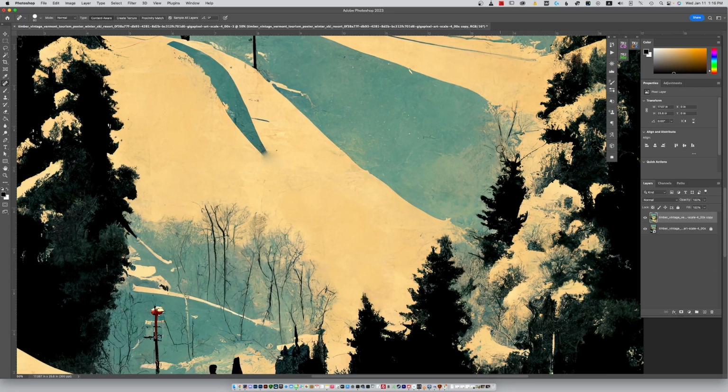Let's see how we can clean things up over here. Okay, that's nice. That's clean. I'm gonna revisit this area. I think I can do some fancy selection in here.